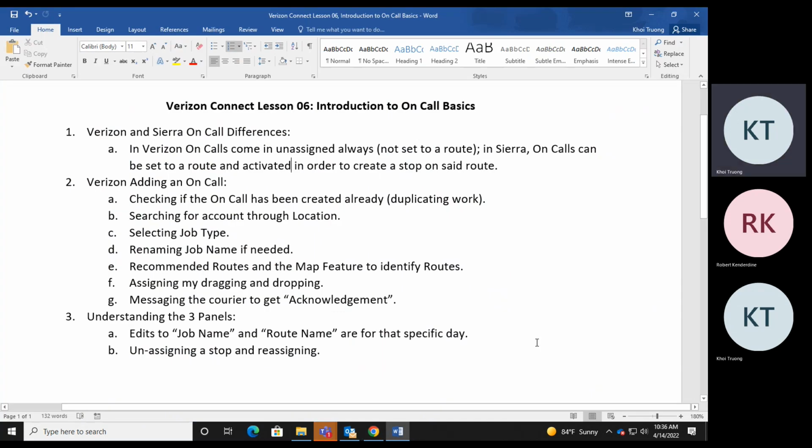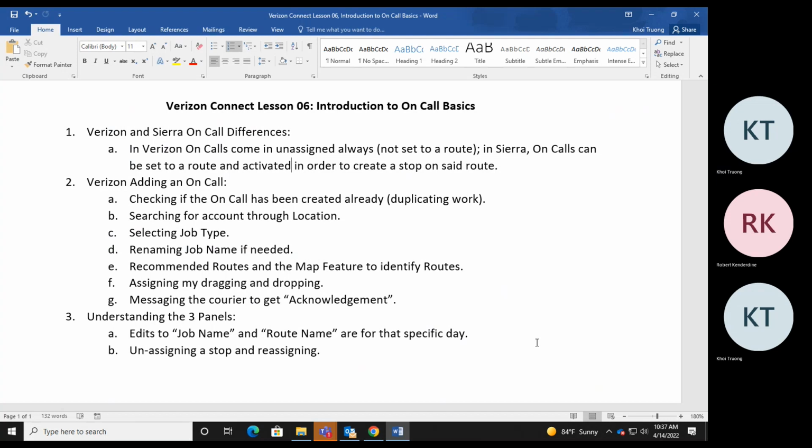So what we covered today was pretty much the basics for on-calls. The main thing to keep in mind is that unlike in Sierra, these on-calls are not preset to a route, but instead they come in unassigned, and through tools such as the map feature and the recommended routes feature, we're using Verizon software to tell us where this pickup should go.